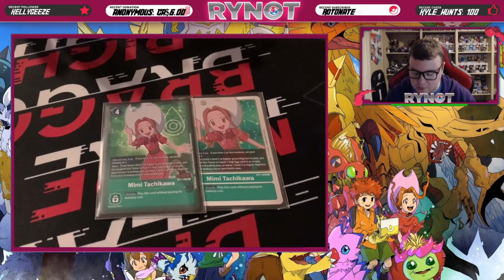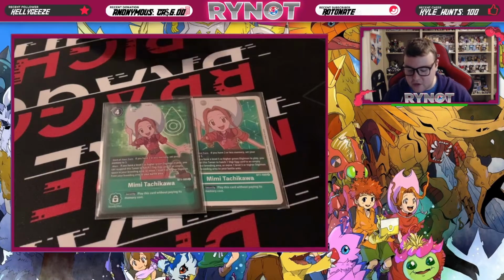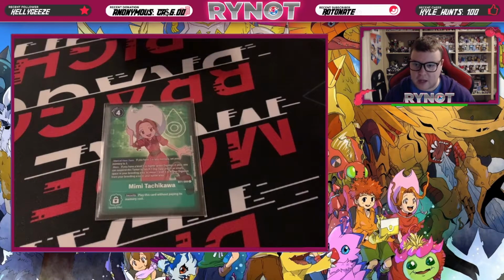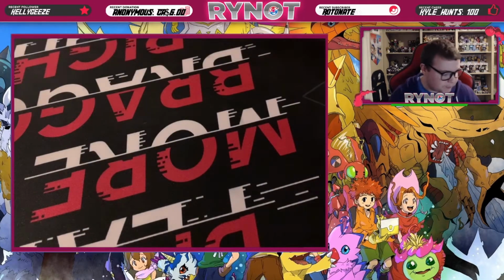Mimi is just so unbelievably strong. It is why you want to be running 5 eggs in this deck, because you are going to go through them. Even if you only have 1 copy of Mimi out, you are still going to accelerate through your eggs so unbelievably quickly that you need to have those 5 eggs. But yeah, I absolutely love Mimi. So strong in this deck.